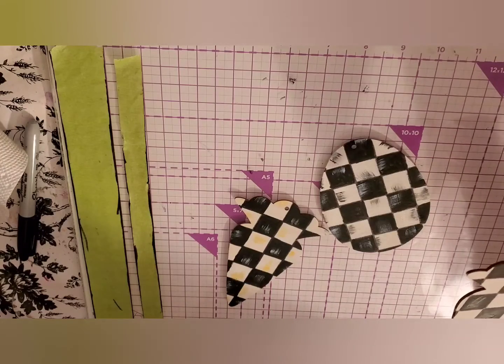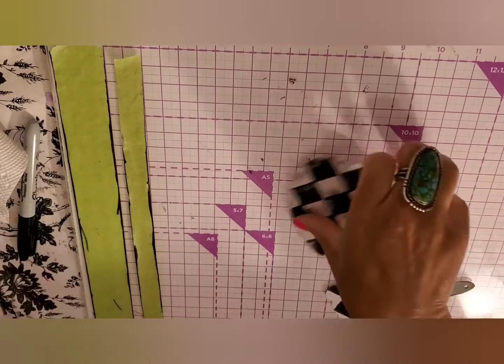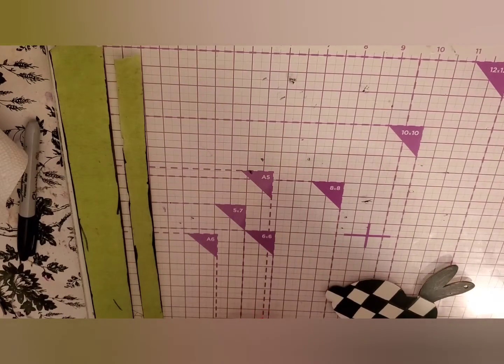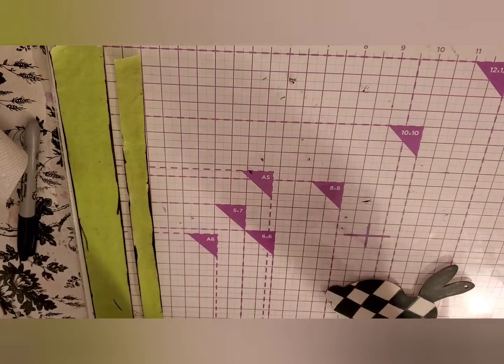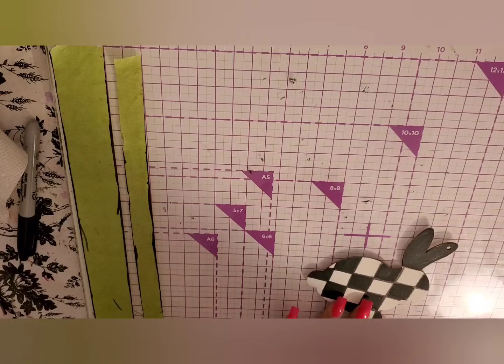Oh, I need to do the bunny ears on this one. So let me do that. Put that down. Let's do the bunny ears really quickly. For the bunny ears, I like to use this liner brush. And hopefully my white is not dried up too much. The reason I like to use that liner brush is because it can make some really nice polka dots.